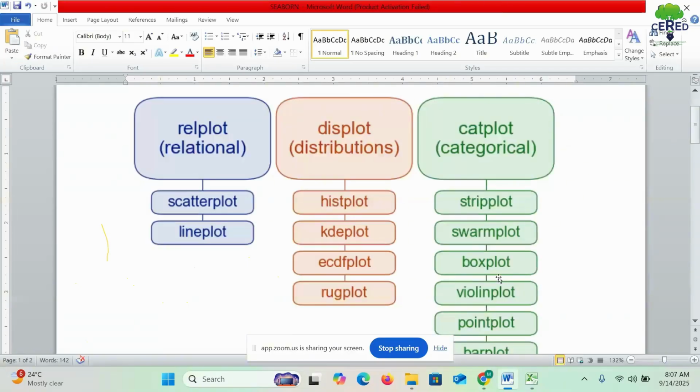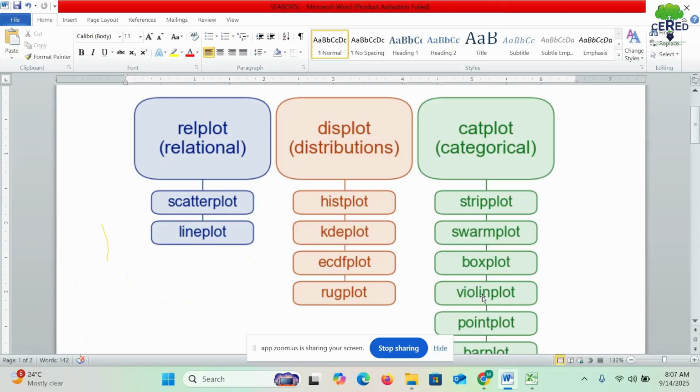Can you just check it here? We have two types of plots under relational, around 4 types of plots under distributions, and under the category plots around 5 or 6 types. I think the last diagram we used was a violin plot.